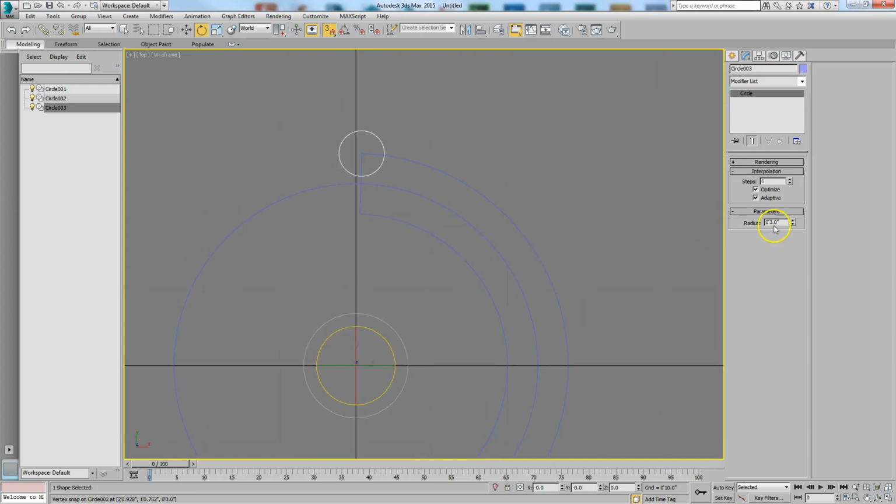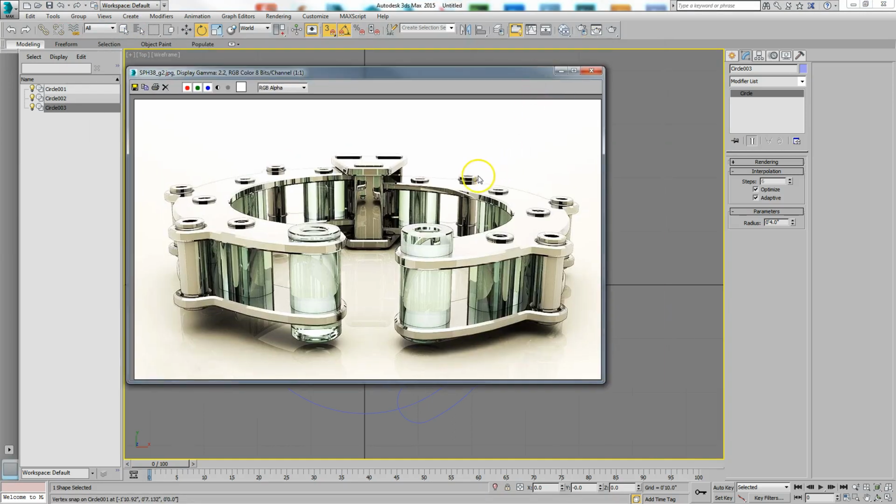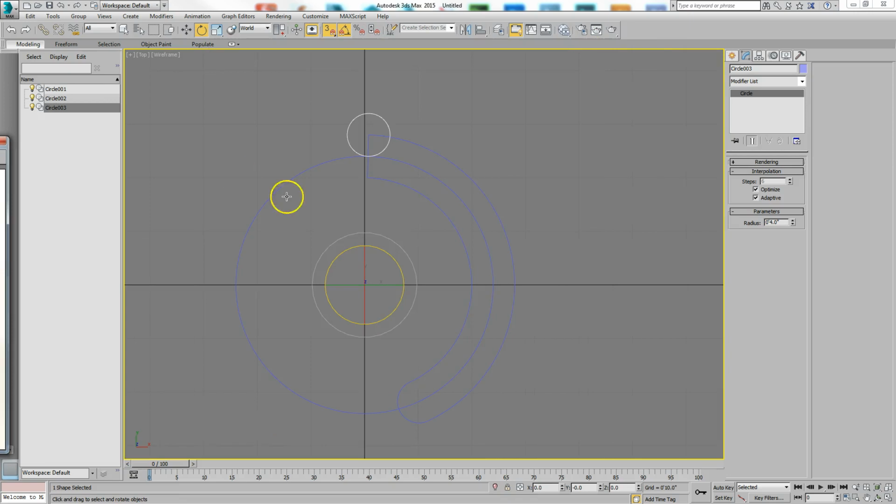I think that's a little small. Let's go for 4 inches. All right, we'll go for 4 inches on that. Okay, so now what we need to do is rotate that into place. And to do that, we want to turn our angle snaps on. And we're trying to put one here, here, and here.